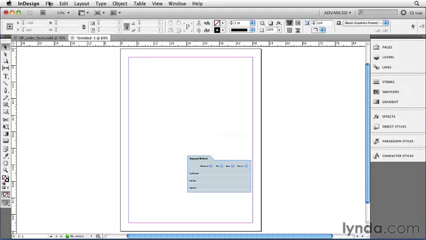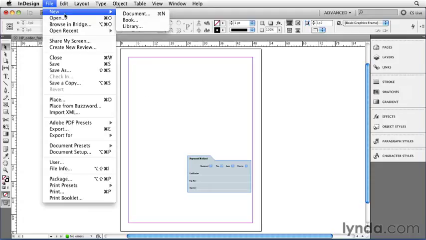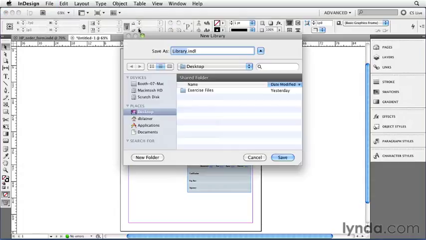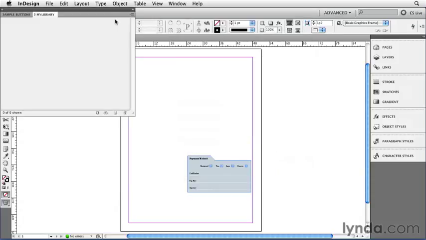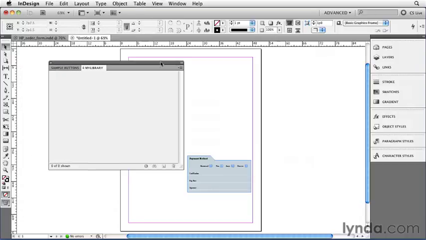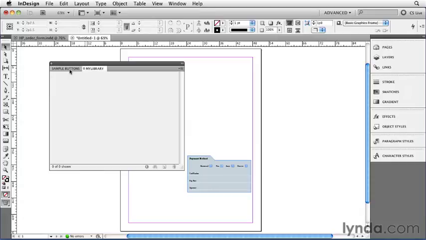I create a library by going to the File menu, choosing New, and then choosing Library. InDesign will ask me to name the library and where I want to put it. I'll just call it My Library, but you can call it anything you want. And I'll click Save. And what happens is InDesign creates this library off here as a panel. It's a floating panel. InDesign already ships with another library called Sample Buttons, and we'll talk about that in a later chapter. But in this case, we're just using the library called My Library.